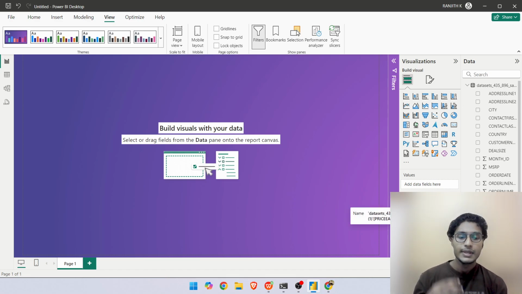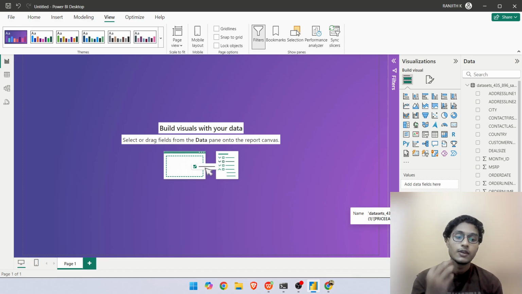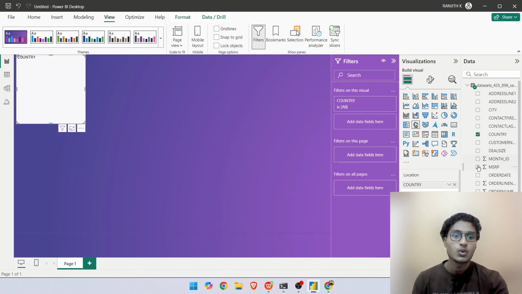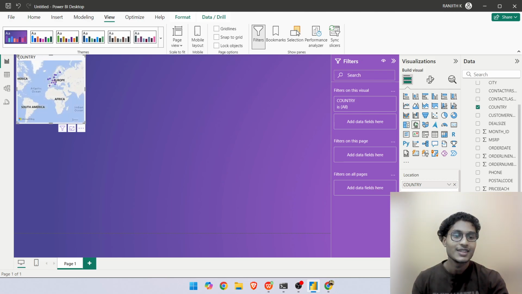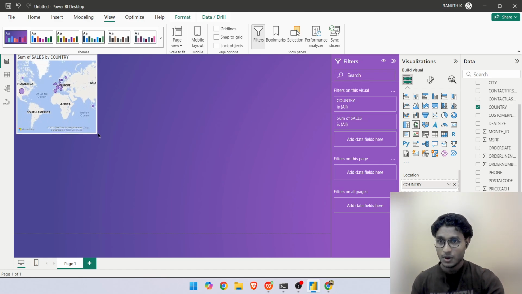In order to display the dashboard to the stakeholders, or your company people, or your senior manager, you need to make sure that you give some information which they are looking for. Let's say the company is looking for the sales that's happening across the country. Across the country, how is the sales happening? So I need to click on country once. And I also want to click on sales. Where is sales? Oh, there is sales. I click on this. So now I just ended up with this. Sum of sales by country.